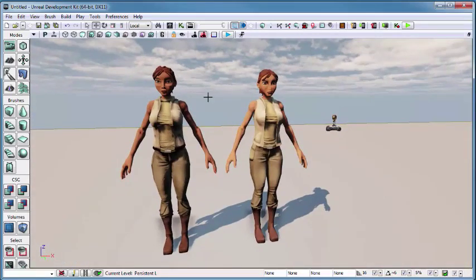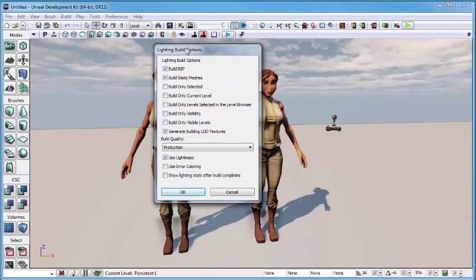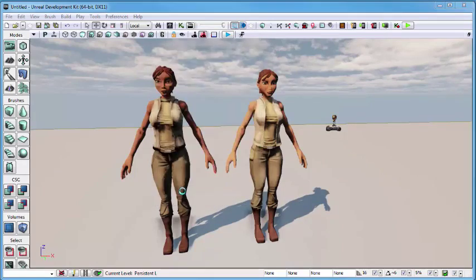So with that selected, now to look at her properly, make sure it's production, but if you're still just tweaking, have it as a lower resolution. I'm just going to leave it at production and I will run a light mass. So to do that, hit the build lighting button and you'll get your lighting build options. We want production quality, click OK. Again, this can take a wee while, so I'm just going to pause the video while it runs. Don't panic if it takes a long time, it is normal. So when we come back, we'll see what results we've got.